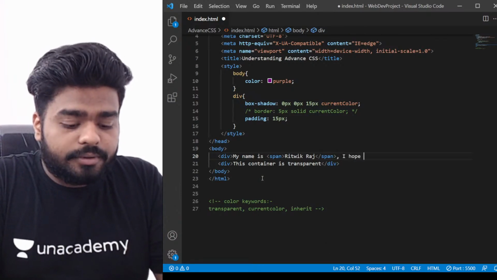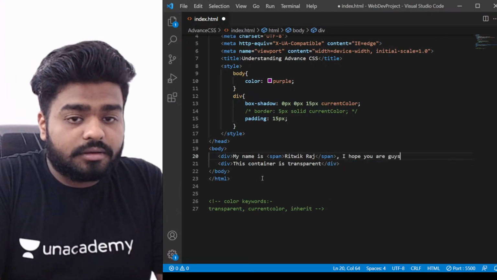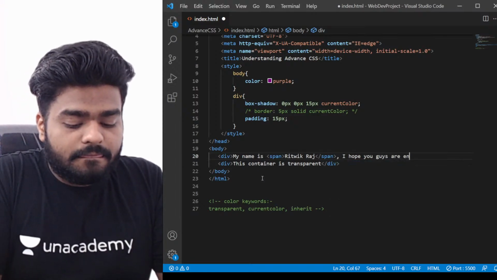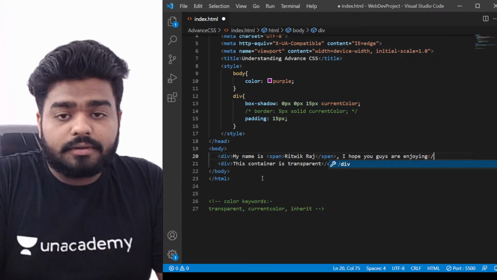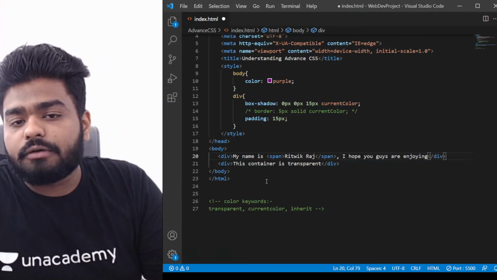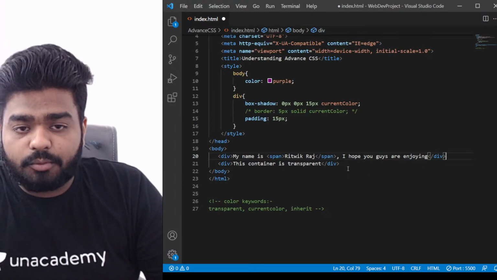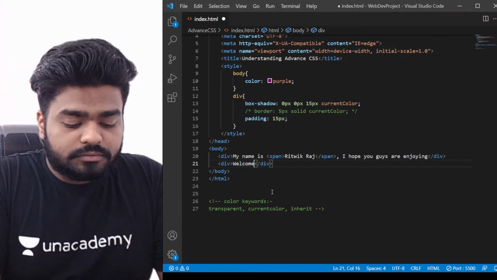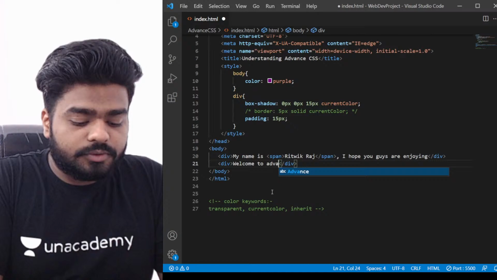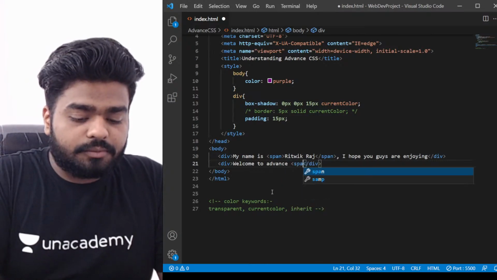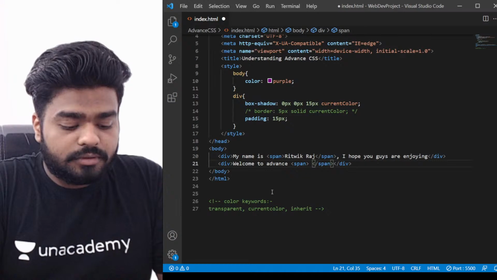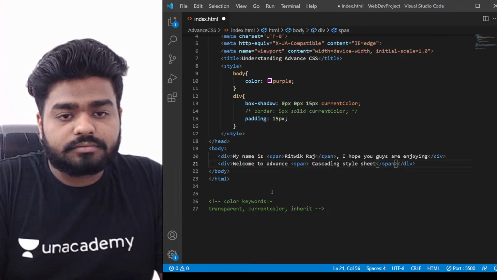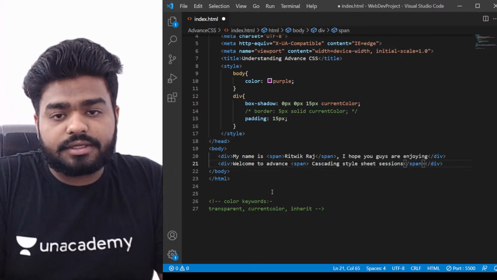And I hope you guys are enjoying. This is the div element of one which I have given. Again, one more we will give. So let's say, welcome to the advanced, and let's say I'm putting a span cascading style sheet sessions.